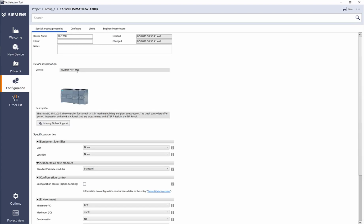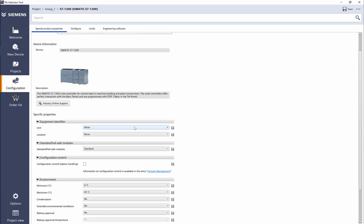I'm going to double click on S7-1200. There is one other option here, standard and failsafe. So if I want a safety CPU, I select here standard and failsafe. For now, I'm going to select just standard.